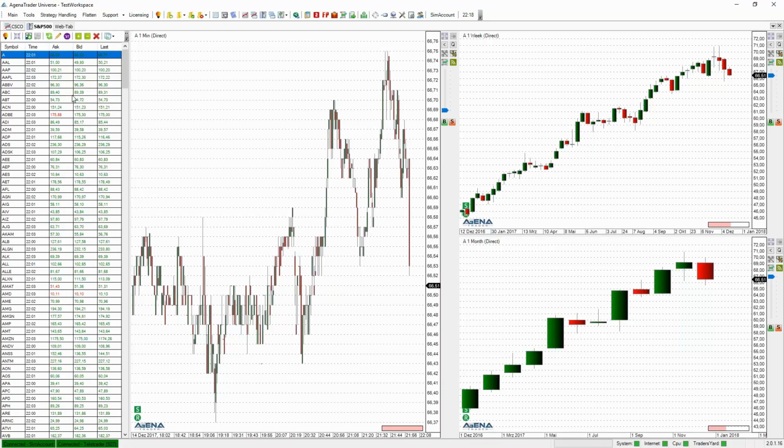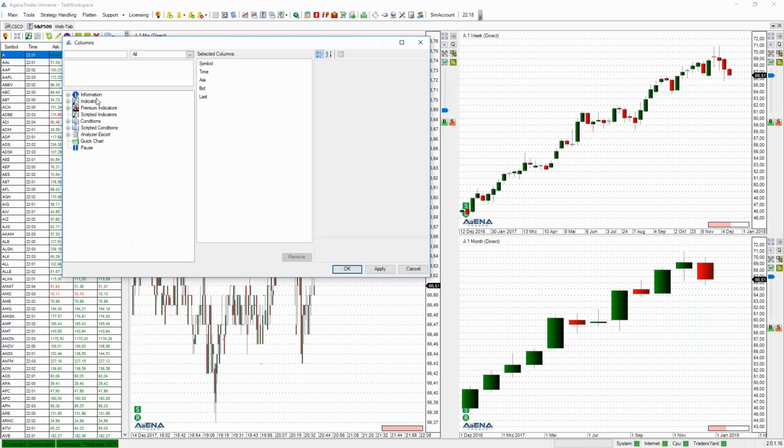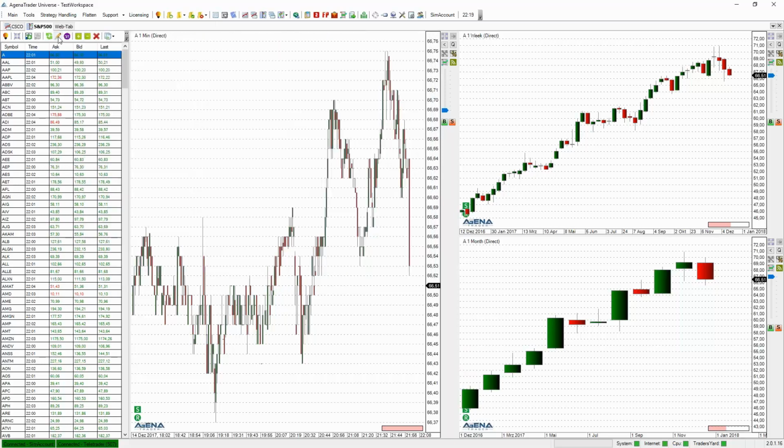And yeah, so you have a scanner. This one might be interesting. You can edit the scanner and add indicators, scripts and conditions and stuff like that. So just for your info, this is the edit button right here. Okay. Next interesting part. Let's go to the tab chart group.